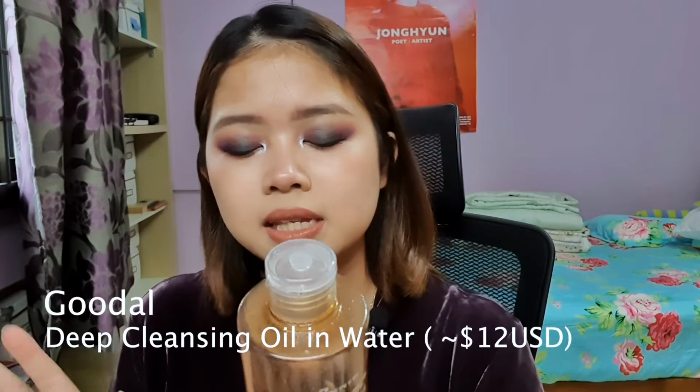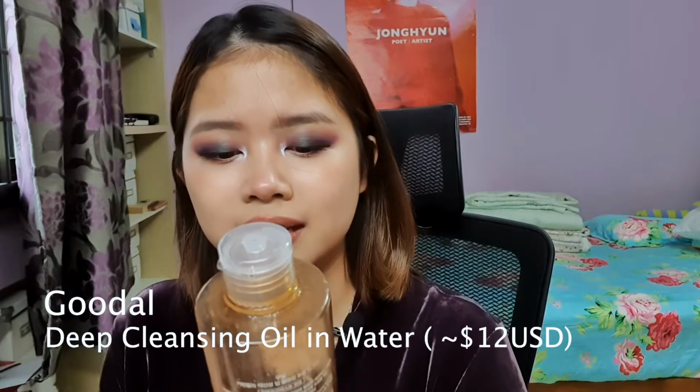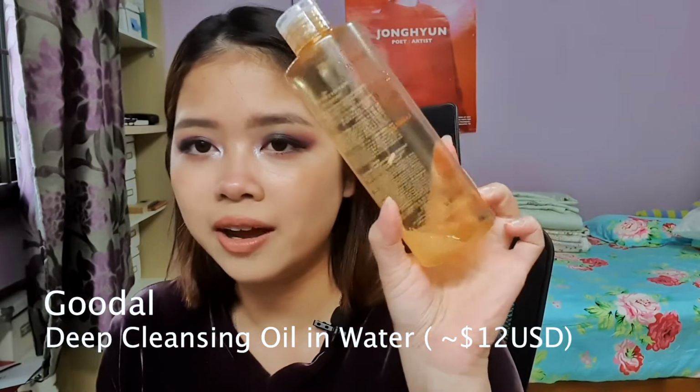Next up, this is kind of a new product. This is the Goodal Deep Cleansing Oil in Water Calendula. This is a 300 ml cleansing water. You can see I have a little bit of it left, but you can consider it an empty because I'm going to be taking this off and all of this will probably be used up.